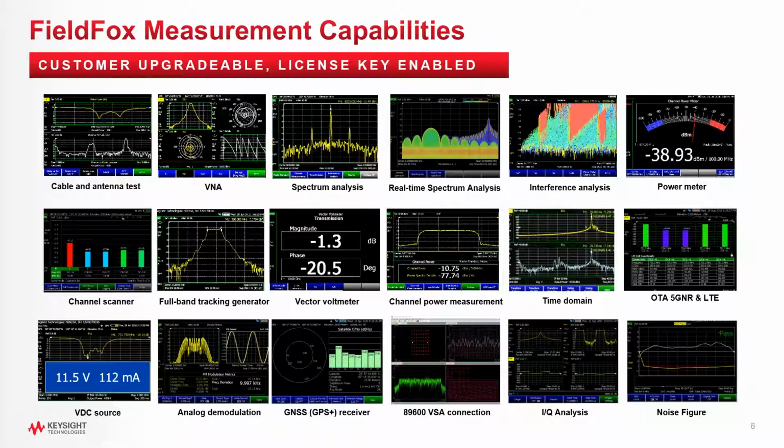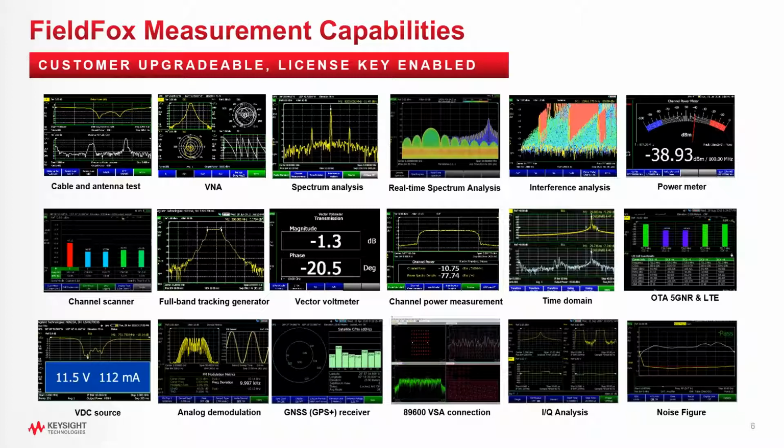So we're not going to go through the details of all these measurements. We're going to see a few of them while we do the demo, but just to get an idea of the breadth of potential of the FieldFox. So it can test cables and antennas. It's a full 2-port network analyzer with the proper license keys activated, spectrum analysis, real-time spectrum analysis, and interference analysis. We'll be doing some of that today, making power measurements, being able to scan different channels over in the center right, being able to demodulate 5G and LTE signals and get specific data about cell sites and things like that.